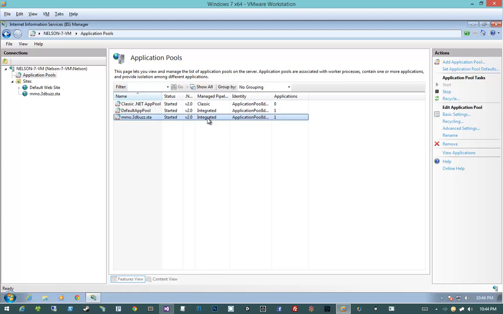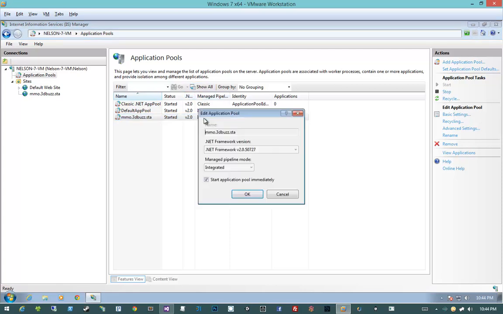Now integrated mode is what we want, but we want to have it running on .NET 4. So let's come down here and select .NET Framework version 4.0.30319. This version would work for .NET 4.1 and 4.5 and 4.5.1. However, I can't remember if I even installed .NET 4.5.1 on this machine.